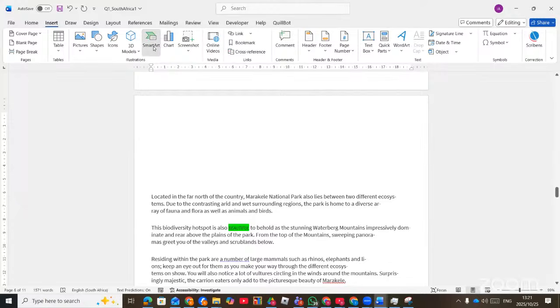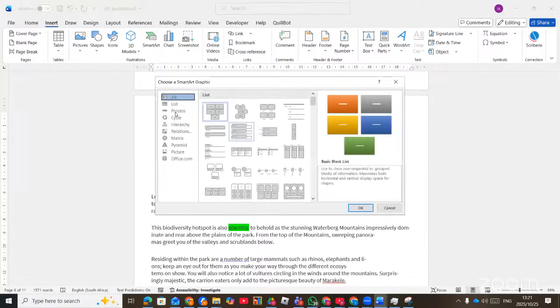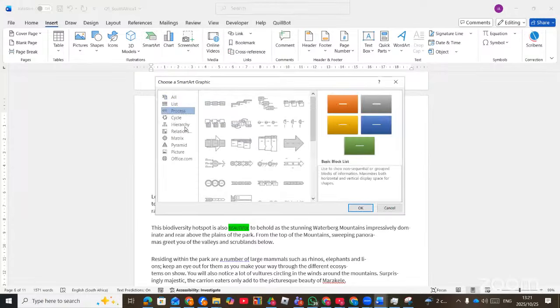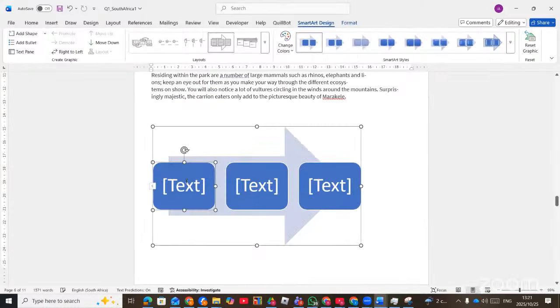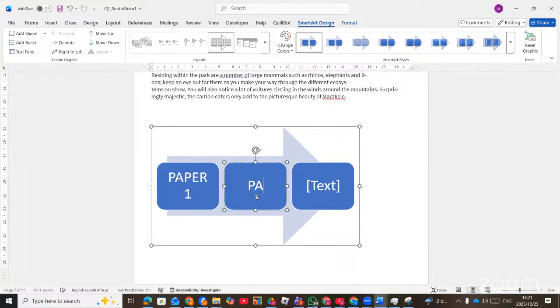How do we insert smart art? Insert smart art. There are different smart art we have, process. So you can insert any smart art and put a text. You put a text there. Now, if you want to change it to the color, you go to the smart art design.